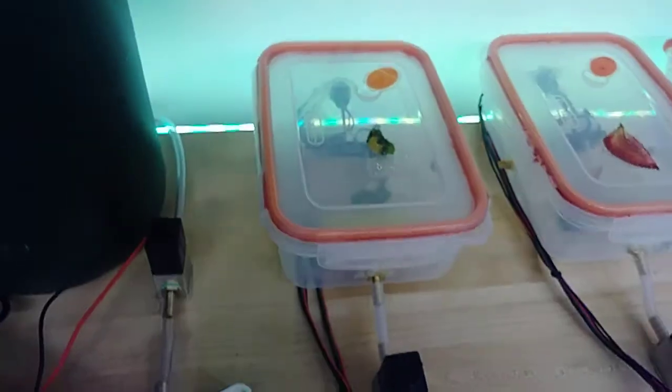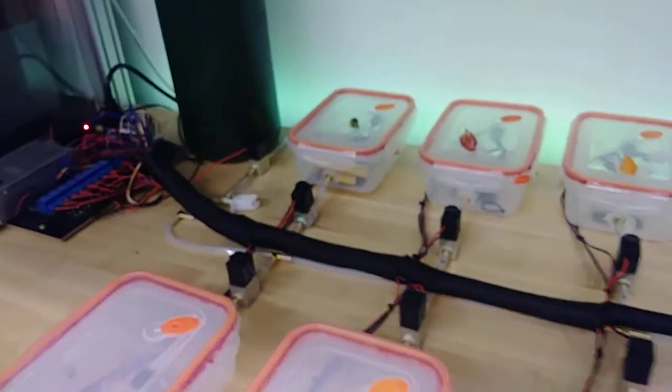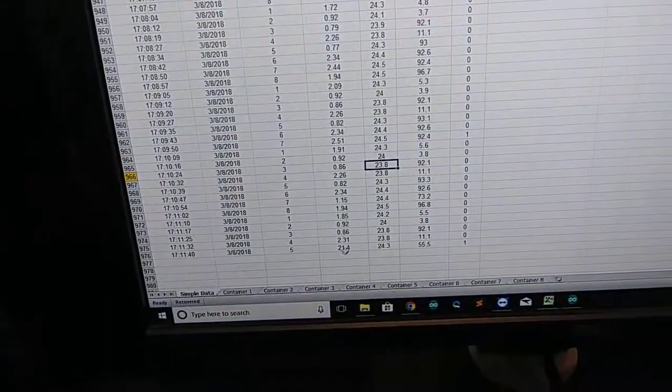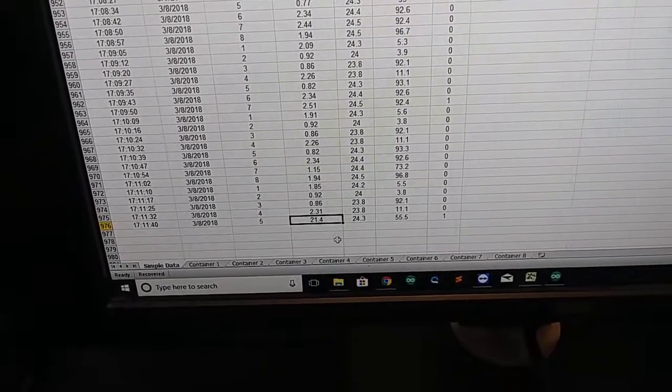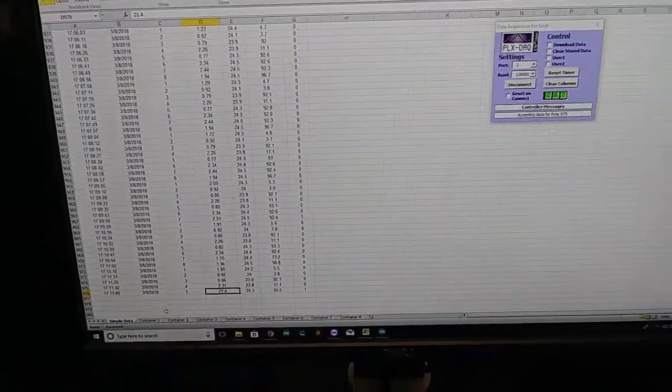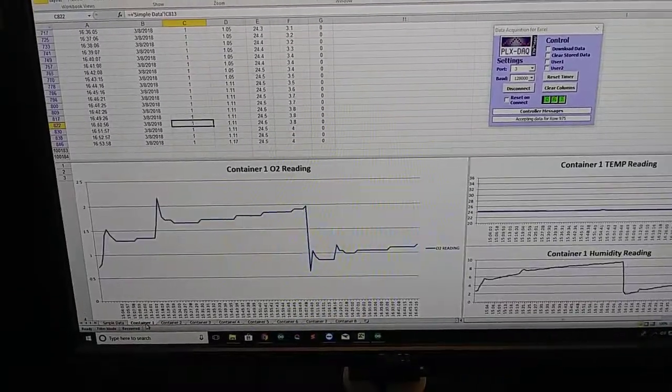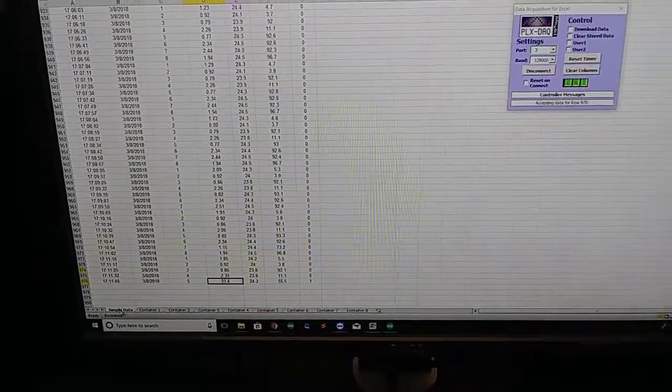This will refill now because the O2 concentration will probably be over about 20 now because I opened it, but whatever. Now you'll see that I close this. This is going to refill here in a few seconds, maybe. There it is. So now my solenoid turned on, and this is now filling back up with nitrogen. As you can see, when I opened it up, it shot up to 21.4 in my data. I have a bunch of macros running this Excel sheet to repopulate everything. So let's let this tank fill up right quick.